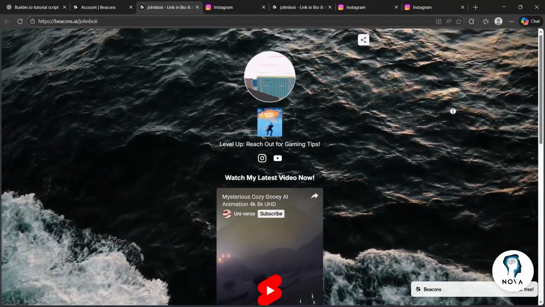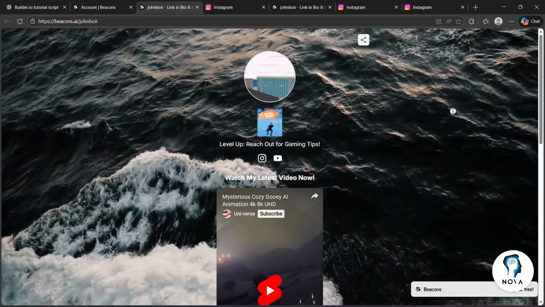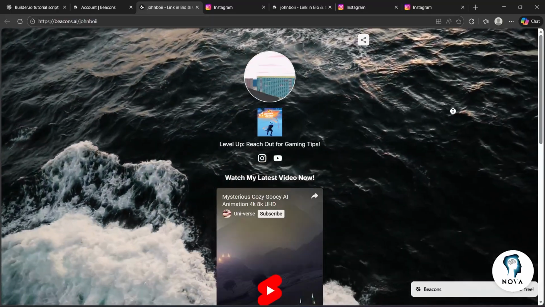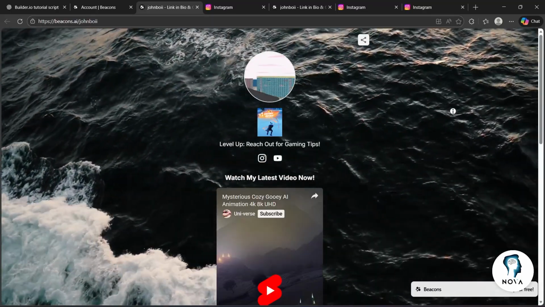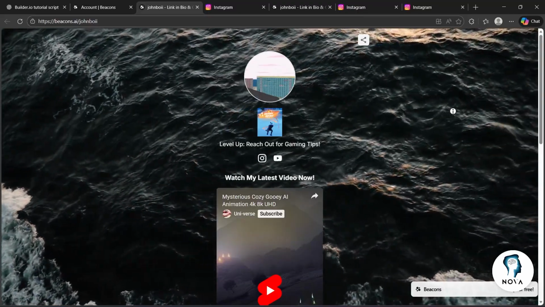Disadvantages include it's not a full website builder. If you need complex pages, blocks, or heavy customization, this isn't the right tool. Some advanced features are locked behind paid plans, and customization has limits compared to building your own site. Also, while the AI helps, it doesn't replace creative thinking.